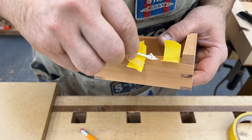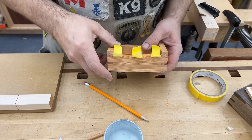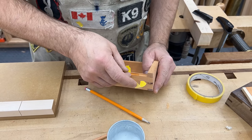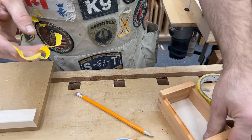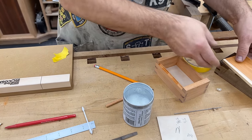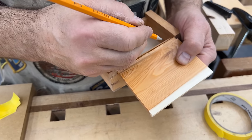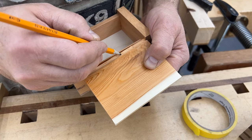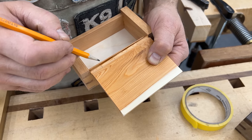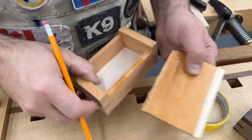I've made a lot of these boxes, well over 1,000, maybe even close to 2,000. And I've never lost one because the glue stuck both pieces. So it takes only a few seconds to do this, but it guarantees that problem will never happen. Now, we're going to put marks in the same spot on the lid, making sure we have that position exactly the way we want. Now on this one, we're going to wax where the X's are.